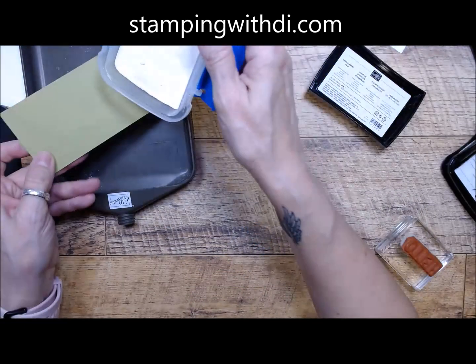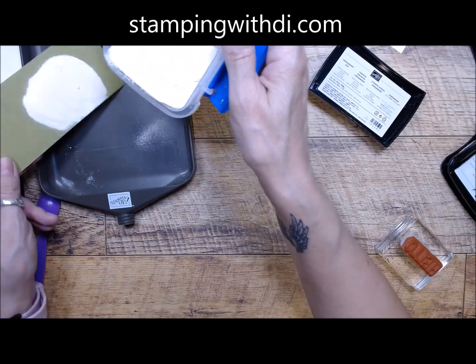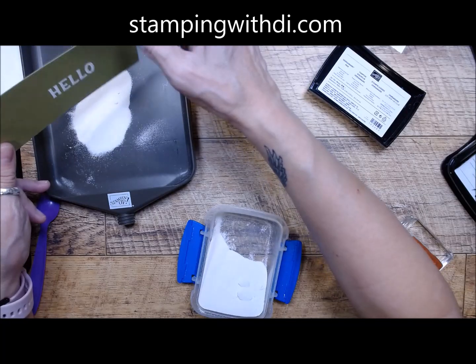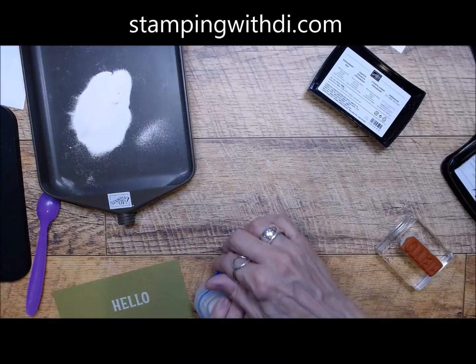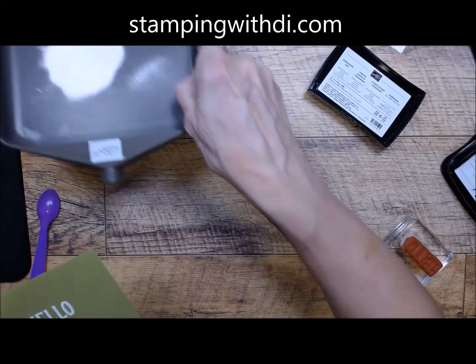So I'm just going to pour this. Now they don't come in these, obviously. This is just something I picked up, TJ Maxx or something, just a little container, so I can keep the lid on it, because I have a couple packs in there. All right, and then I'm going to heat set it.